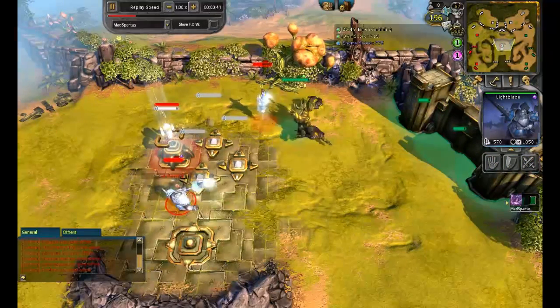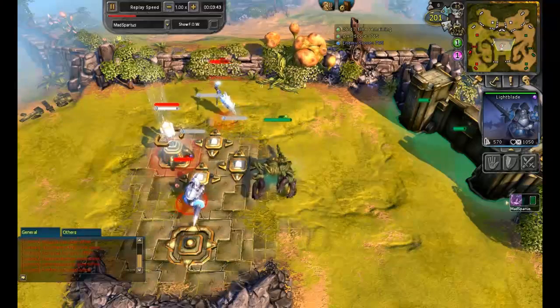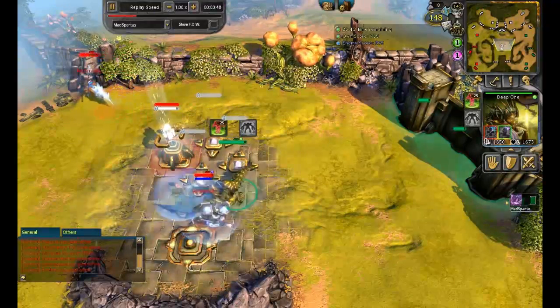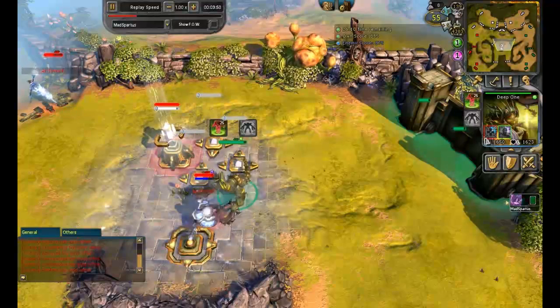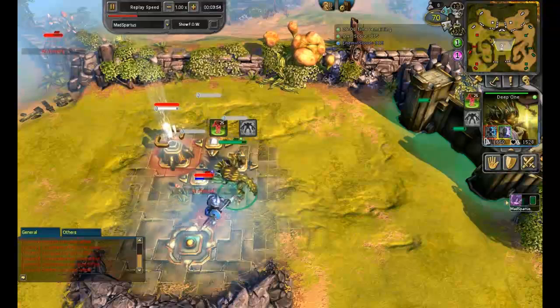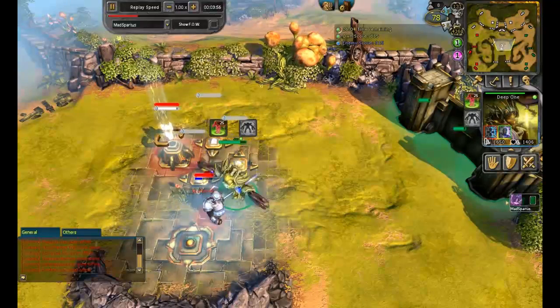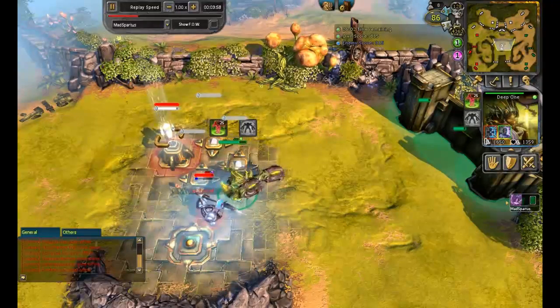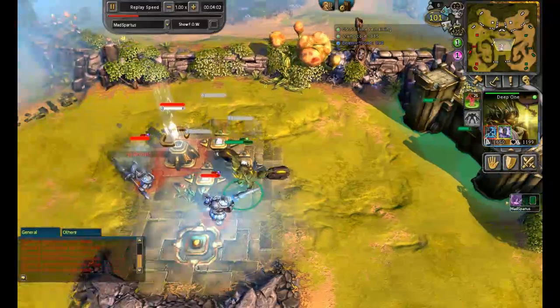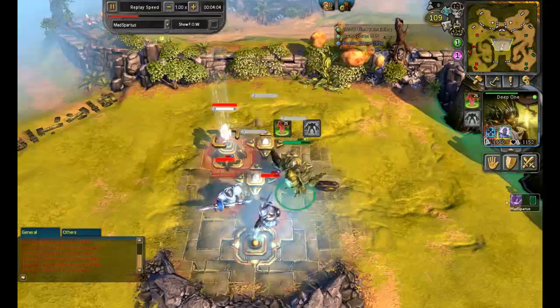Light Blade's a good choice. Does good damage versus Deep One and is able to control it. So a Life Weaving comes into play there, and a shield on the Light Blade. Life Weaving is a very, very efficient spell to use on a unit if you're only attacking with one unit, and it has a lot of life like Deep One. In fact, I would say it is the optimal unit to use Life Weaving on.